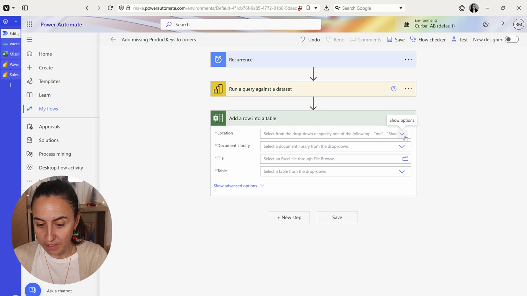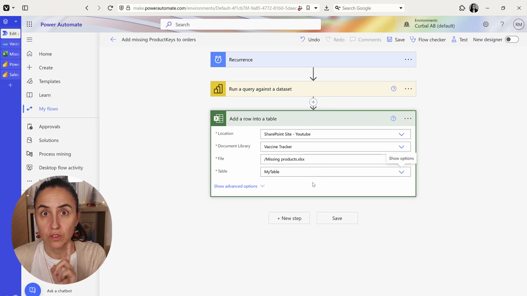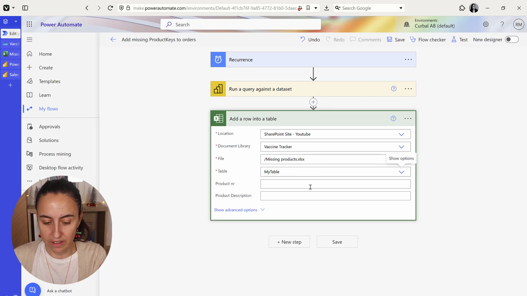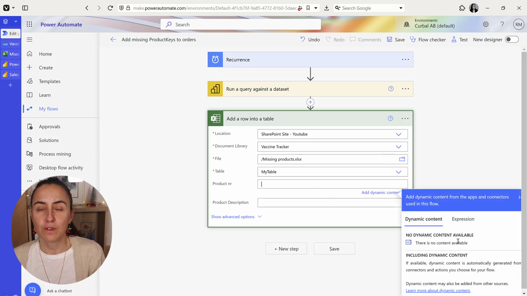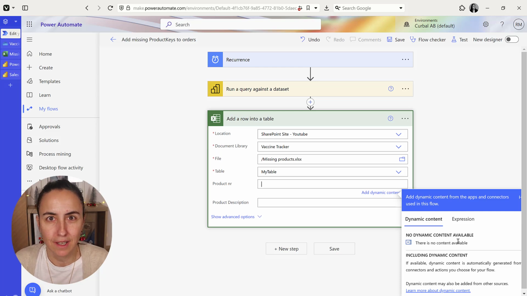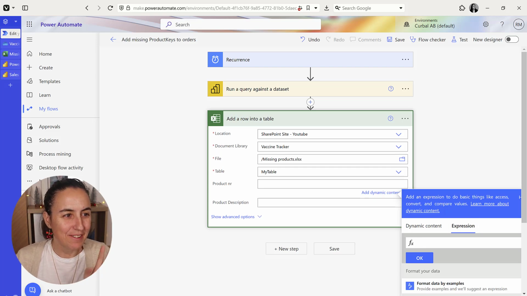So I'm going to find my Excel file. And this is my Excel file, and this is the table that I just showed you. You need to have a table, otherwise you will get into trouble. And here I thought, oh, first of all, what are the results of the run a query against the dataset? It's not there. Before you could get them, now I don't know why you don't, which is a pain. So you have to do everything manually, which makes things unnecessarily complicated. But where there's a will, there's a way. Don't worry, we will figure it out.